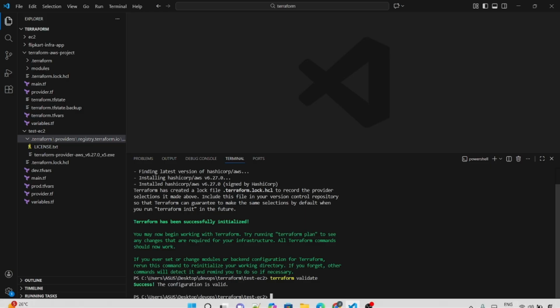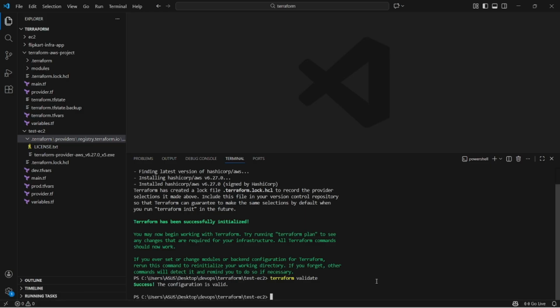After that, we have to apply the apply command. But whenever we run the apply command, what will happen? It will create the dev environment as well as the prod environment. But I don't want that. First of all, I want to create the dev environment. Then, after some time, I get a requirement and want to create one EC2 machine for the prod environment.